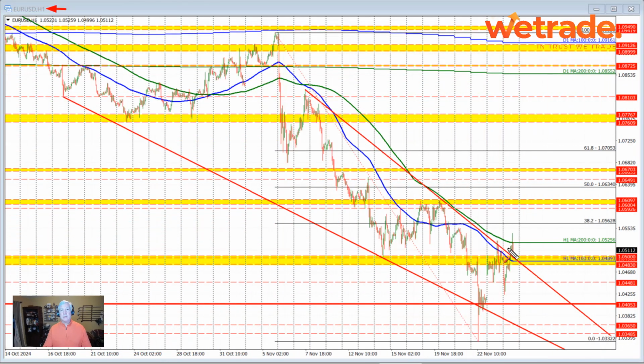Let's start by taking a look at the euro versus US dollar on the hourly chart. The early buyers in the North American session took the price above the 200-hour moving average. That's the first time the price moved above that 200-hour moving average going back to the beginning of the month. It looks like around November 6th or thereabouts. That move above the 200-hour moving average was short-lived. You can see how the price moved back below that level in the 8 o'clock hour and pushed down lower.